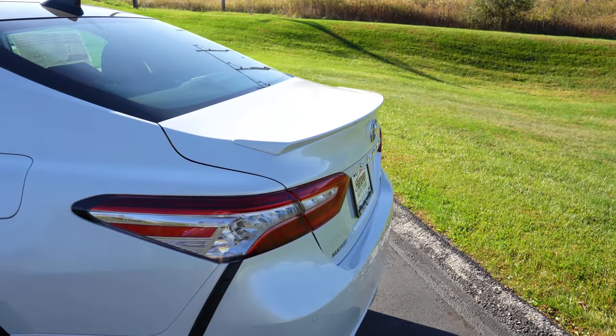Moving on to safety — the Toyota Camry is an IIHS Top Safety Pick Plus, the very highest rating IIHS gives out. Front, side, and side curtain airbags come standard, as well as driver and passenger knee airbags, which doesn't come standard on all manufacturers. In the back, you get LATCH anchors for child seats and rear child door locks. There's a tire pressure monitoring system as well. Toyota Safety Sense comes standard on all trim levels, including a pre-collision system with pedestrian detection, lane departure alert with steering assist, automatic high beams, and dynamic radar cruise control — where the car brakes and accelerates based on the speed of the car in front of you on the highway. XLE and XSE trim levels also add blind spot monitoring with rear cross traffic alert.